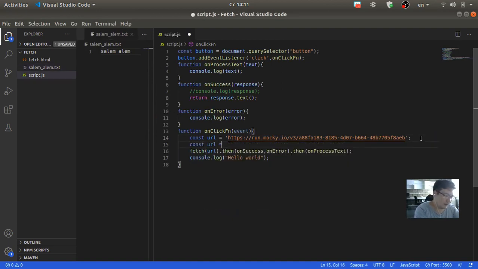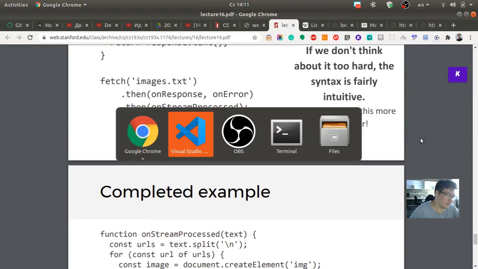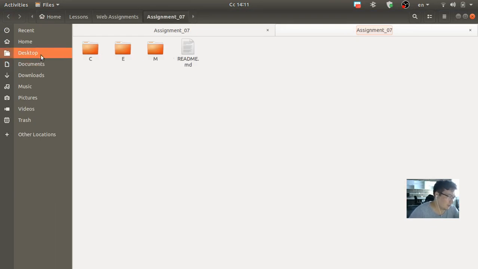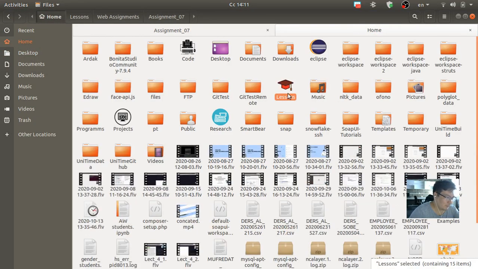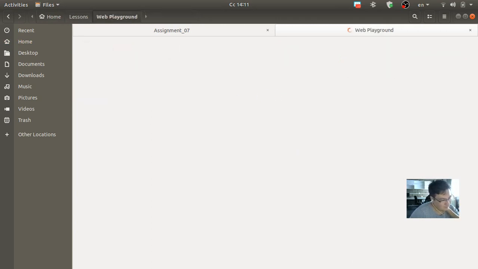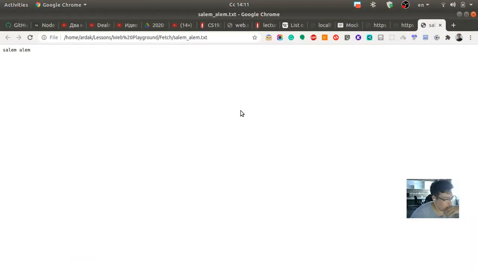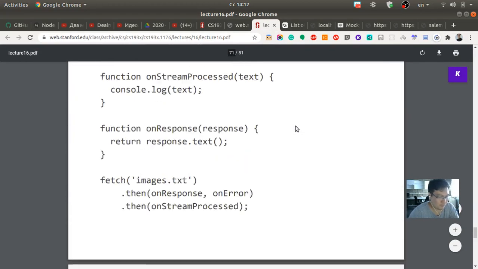How can I write it? So let's try how we open it in the browser. Okay, what is the word it was? So if I try with Chrome, what does it say? Okay, actually this is not a URL and you cannot fetch it. And the problem, let me show it.